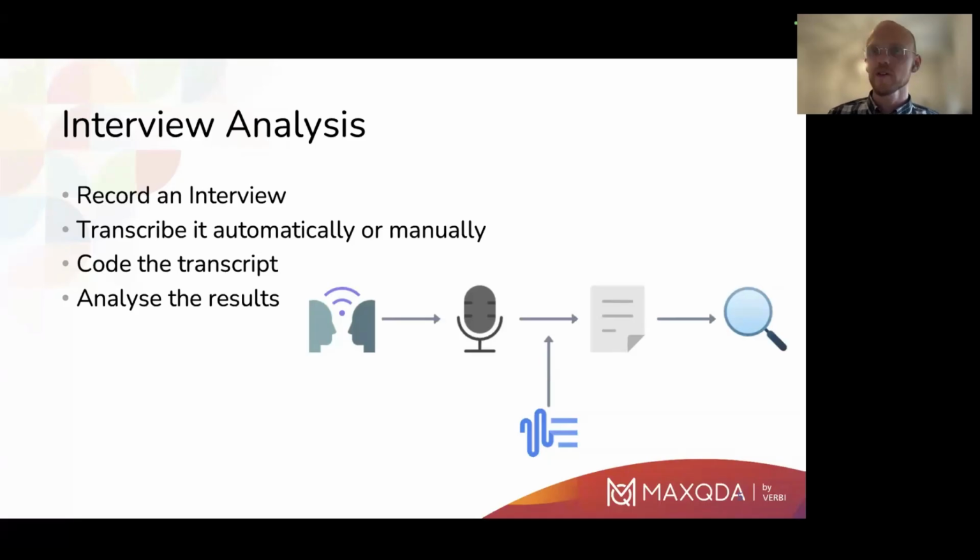If you do this in person, the typical thing is you have either a specific dictation device or you just record it on your smartphone and put it in the center of the table. Or if you have a Zoom call, for example, or a Teams call or some kind of call, you often get the recording from the call, usually also with the video feed. In both cases, you don't need a specialized recording tool, right? So recording is the first section we're not going to look into right now because this is usually quite intuitive.